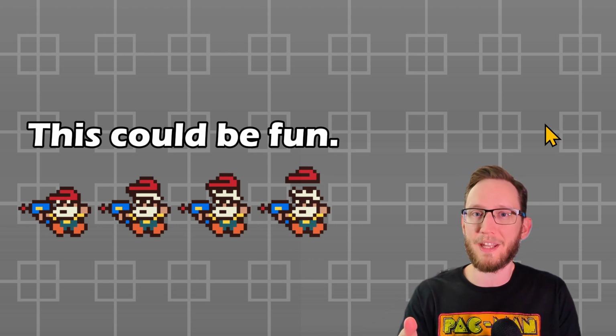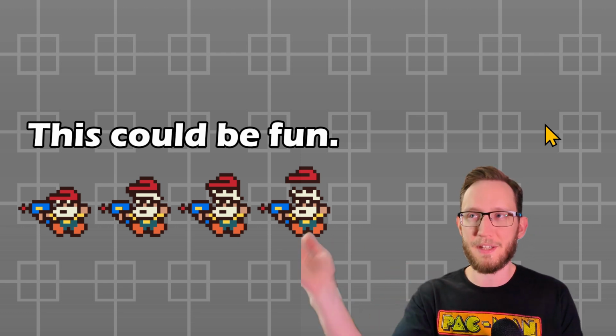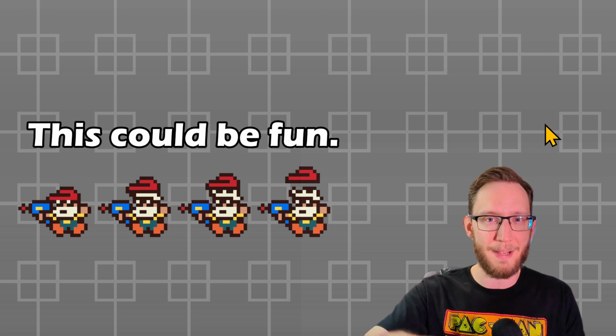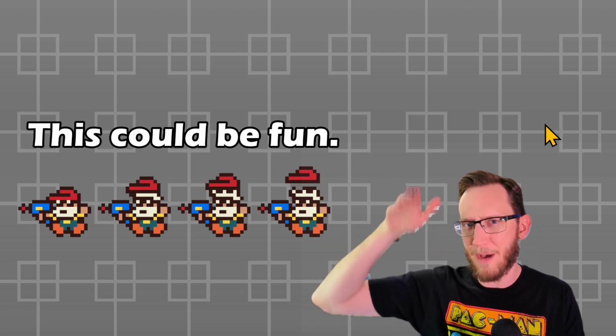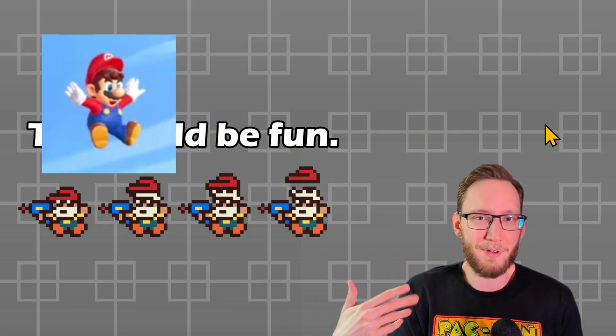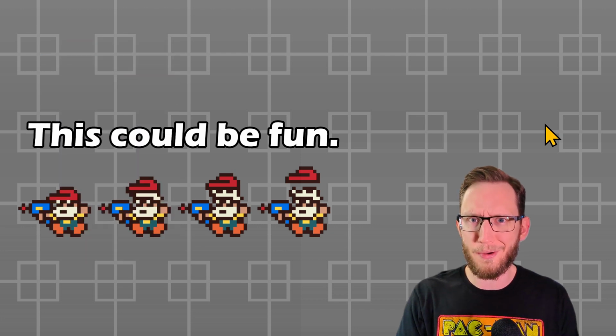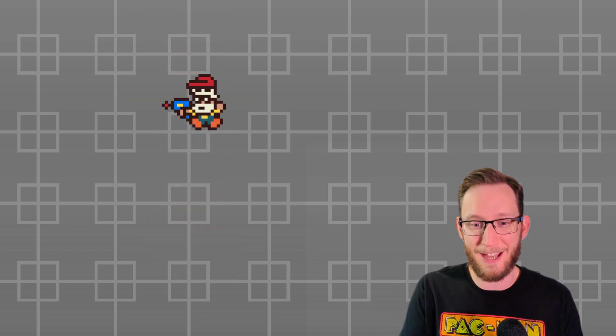Now, if I were making a real game right now, I probably wouldn't have his hat go up that high, because if you had any more forward momentum, it wouldn't make any sense for the hat to just continue with them. Maybe I would just do a little bitty pop-up thing like that happens to Mario in Mario Wonder, but this is just for me, for a little intro ditty, so we're gonna do it. Let's try it out. Boink. I don't know why I keep adding the sound effect, boink.